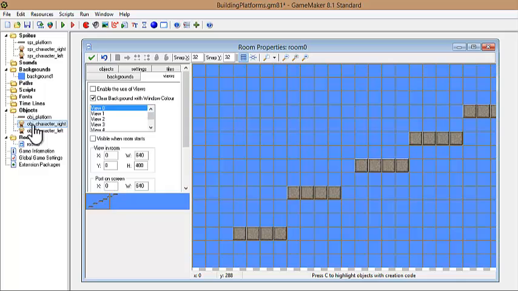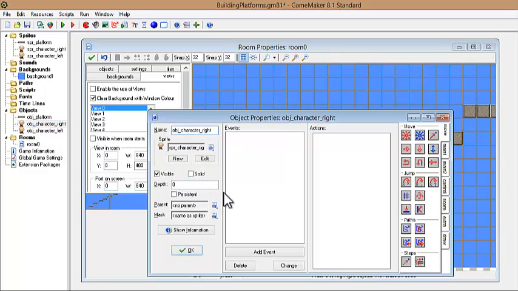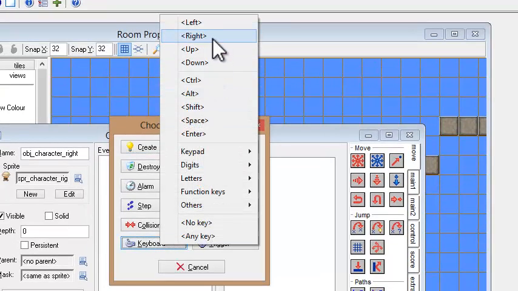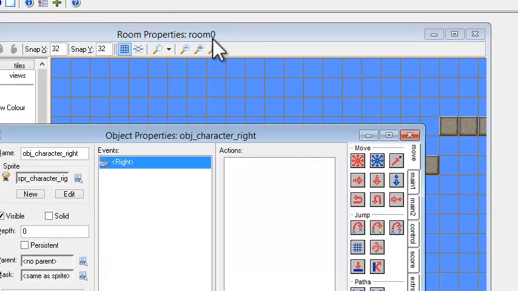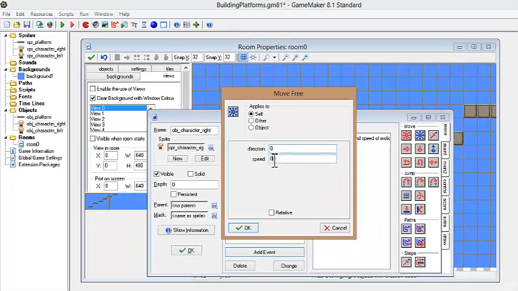Alright, next thing, we need to give the characters the ability to walk. So event, and we'll base it on the keyboard moving right, and give him the ability to walk. Direction 0, speed 4.